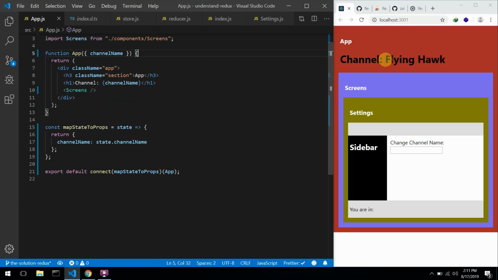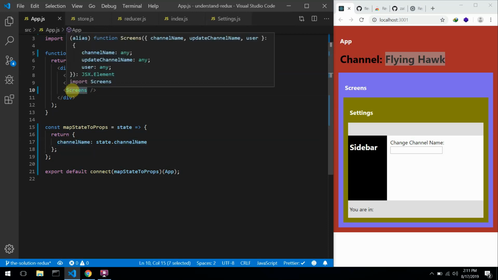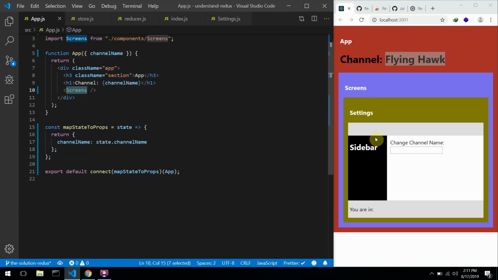So you can see this Flying Hawk over here is being gotten from our Redux store. Can you see we don't have any setState, useState React hook. We are getting this channel name from our Redux store. And you can see so far, this is very easy. And I've removed all those dependencies, all those properties in the screen component over here. That is why you don't see Flying Hawk over here and you don't see Flying Hawk around your application. You just see it at the app component. So we are making some progress here.